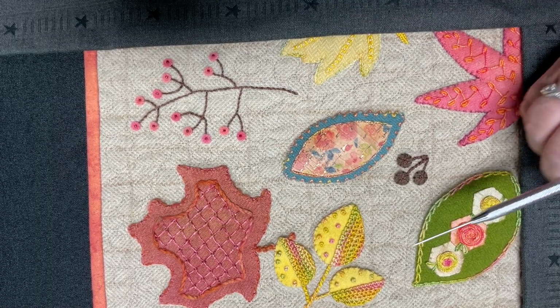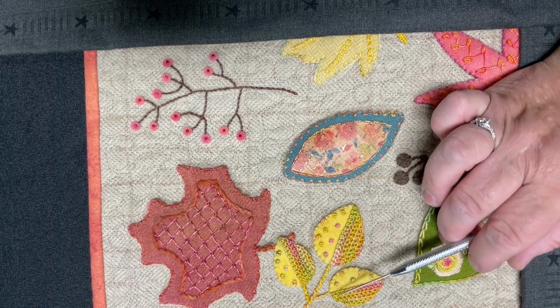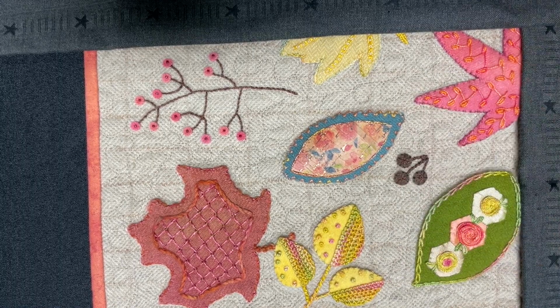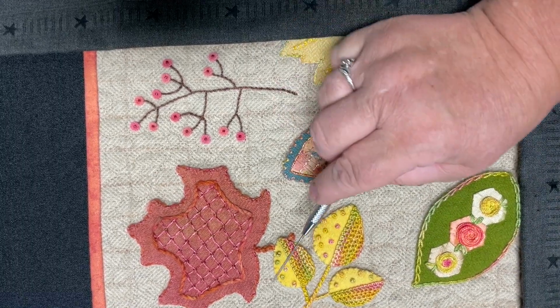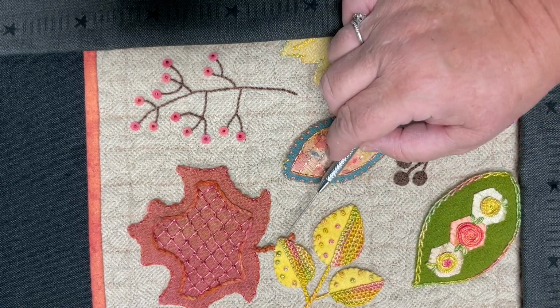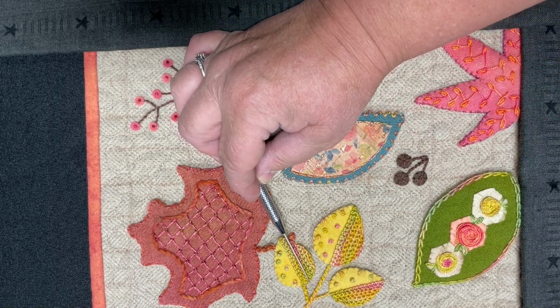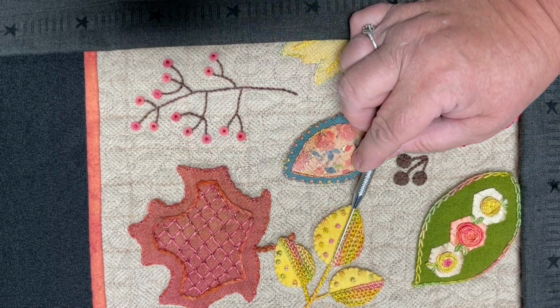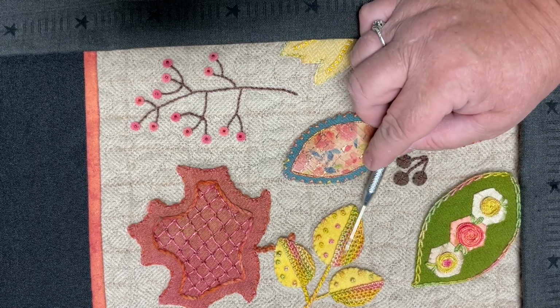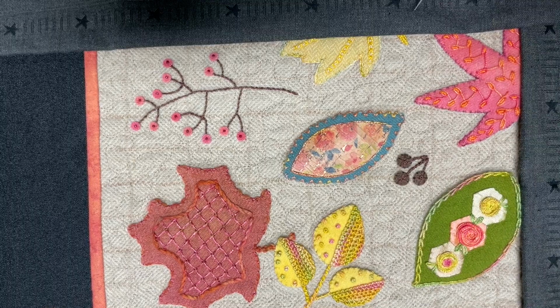The other one that I'll comment on is this one right here. It says in the instructions that these are supposed to be open buttonhole stitch. I did the back stitch to begin the open buttonhole stitch. You will have already backstitched around the leaf, but I did the back stitch down the middle and then started right here to do my open buttonhole stitch in each case. I think it's easier to start with that straight line than to work with a curved line. So I always started in the middle.